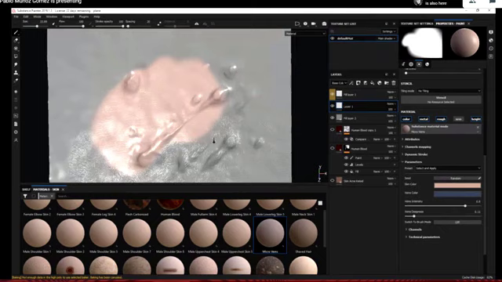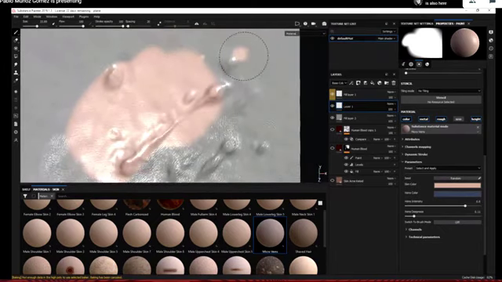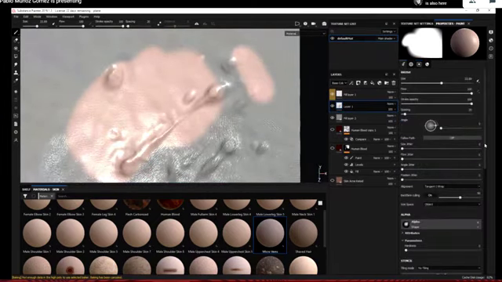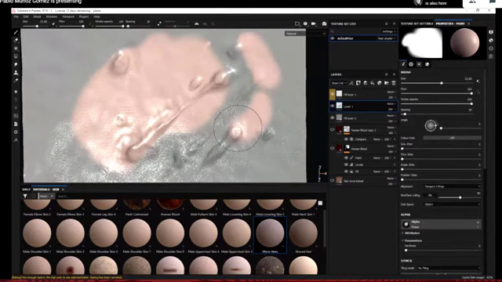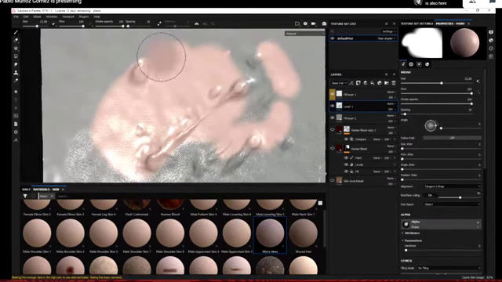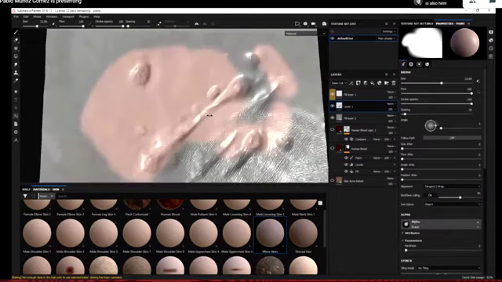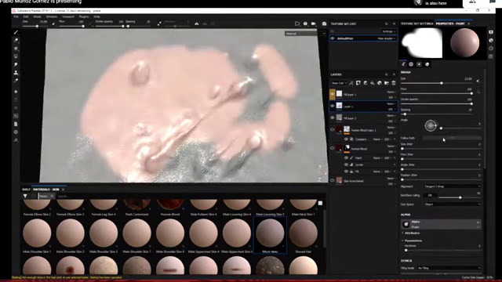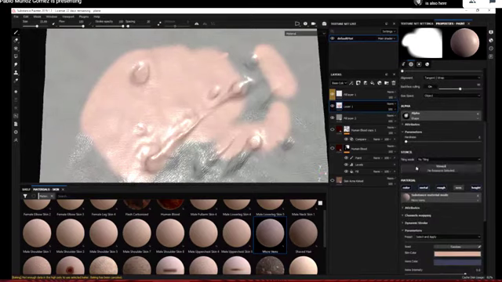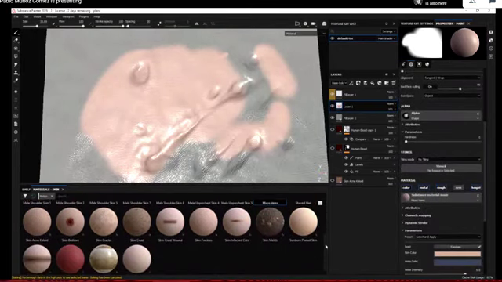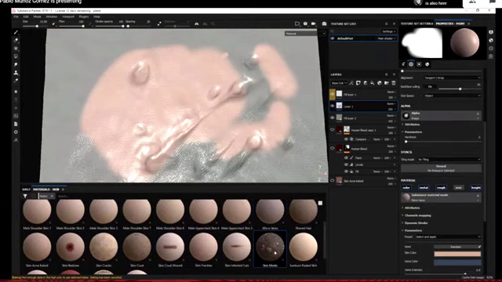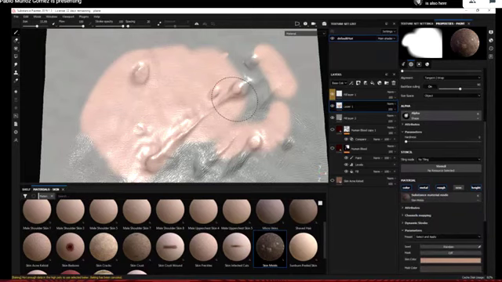So in this case, it's not necessarily following, or is it? Let me check. Yeah, it's not following the direction or the angle of my brush strokes. But as you can see, I'm painting with the entire material. Maybe this one is not the best. I'm just going to show you another one just because it's so easy to set up. I'll use maybe the skin molds. Right? So now every time that I paint, I'm actually painting this skin mold material. Ooh, maybe this one is too big or too complex for this.